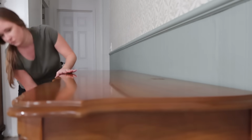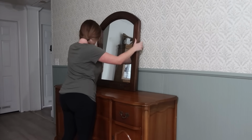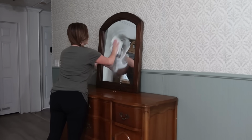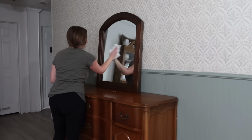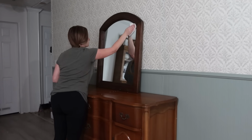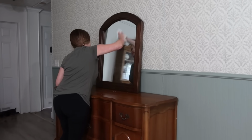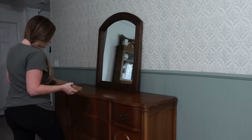I got half off from Hobby Lobby, and it was the last one that week, so definitely got lucky there too. It is a really heavy mirror, so I'm just gonna prop it up instead of hang it. I have this dough bowl that I'm gonna set in front of the mirror, and like the mantle, I'm keeping this very minimal because I am getting ready to decorate for fall, but I think some pumpkins or some pine cones would look super cute there.